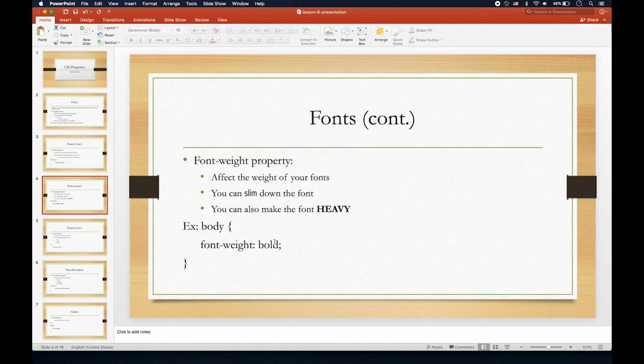You can also use the property font-weight, which affects the weight of your fonts, and if you want to make it bold or slim and things like that, this is the one to go with. So let's try this property using this value.